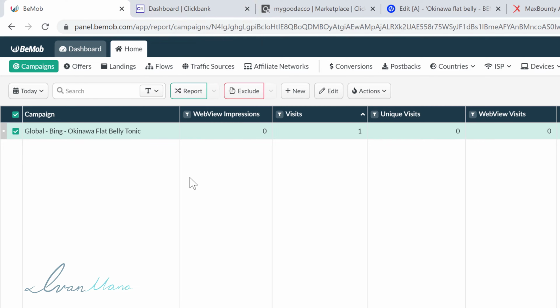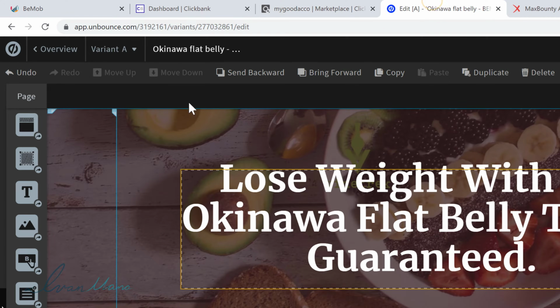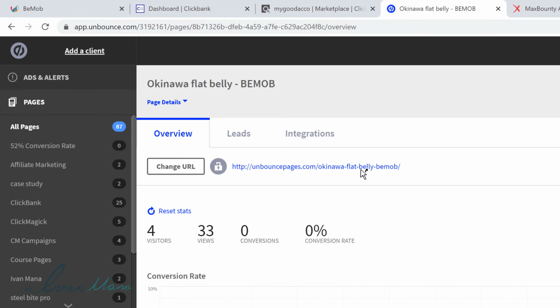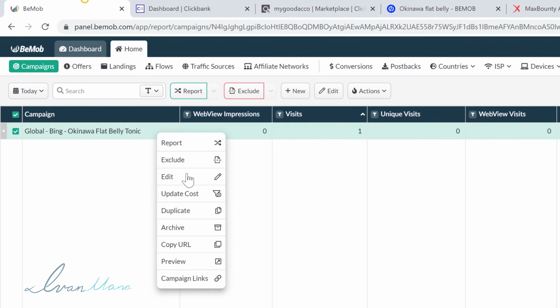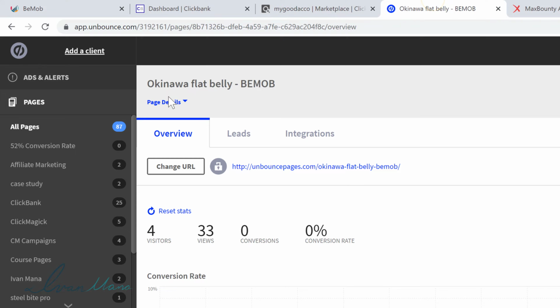So in cases like Google specifically, where you cannot use the tracking template, what you have to do is use the landing page URL. So what we want to do ideally is use this landing page URL to track. But how do we do that? So the way we can track that is by adding code. So BeMob is going to give us a separate code for specific cases, like for Google Ads, and we're going to add it on our page, okay?